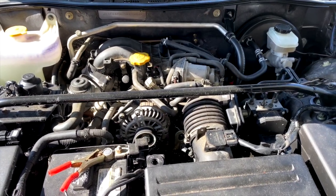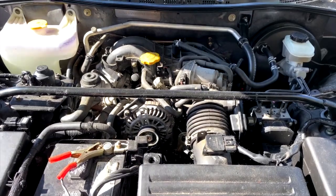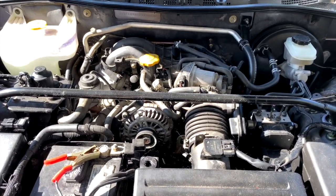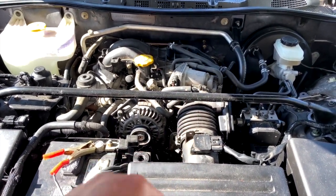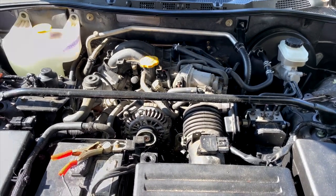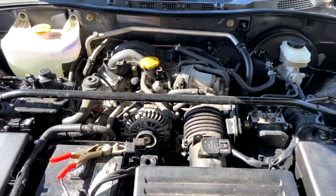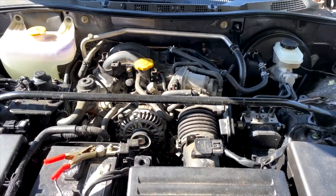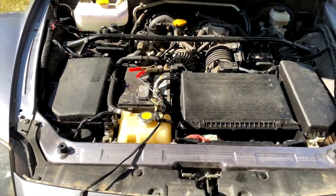I checked the air compression in the engine. All four of the spark plug holes were at about 90 psi. That's a very good number. So, we'll see. We'll do it again.